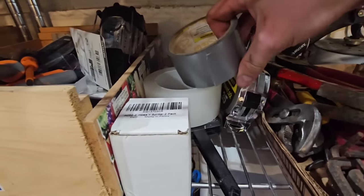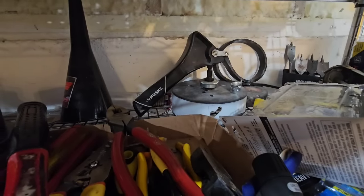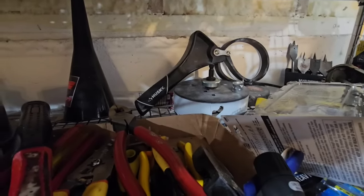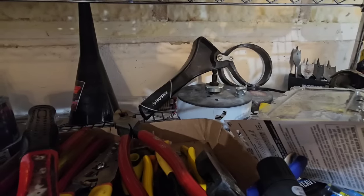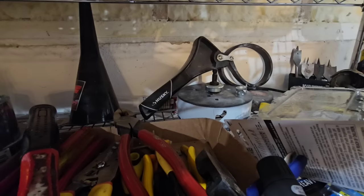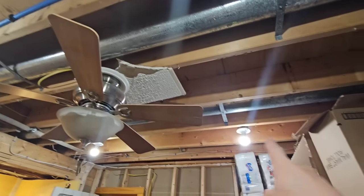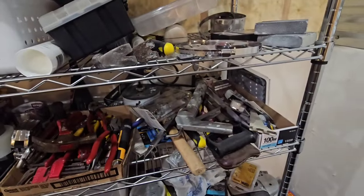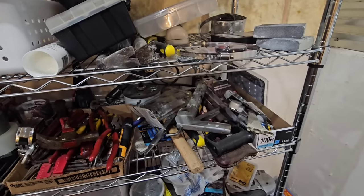We've got flashing tape and UV-resistant tape. That's a gigantic sheetrock hole saw — when I bought this house the kitchen only had a light above the sink, which I think is a code violation. Only living rooms and bedrooms don't need a ceiling light by code. I can't stand dark rooms, so I put recessed lights in every single room — they're about $10 each. When you know how to do electrical work it's very cheap; it's the labor an electrician charges. I probably did $20,000 worth of electrical upgrades myself for maybe a couple thousand dollars.